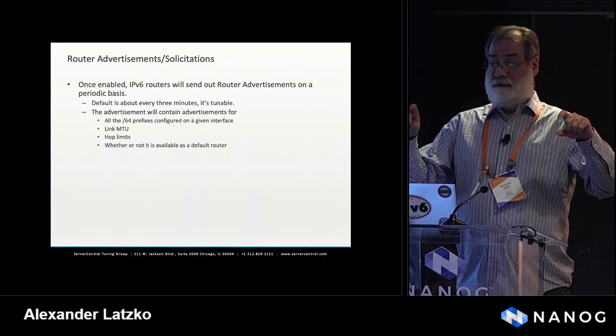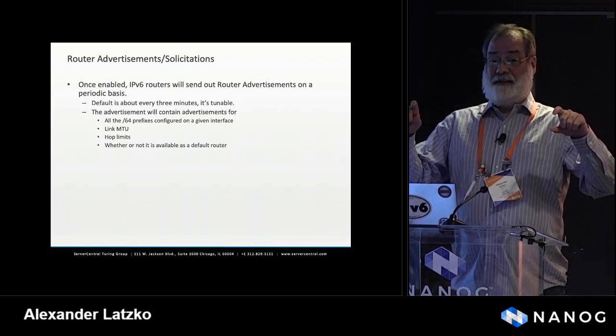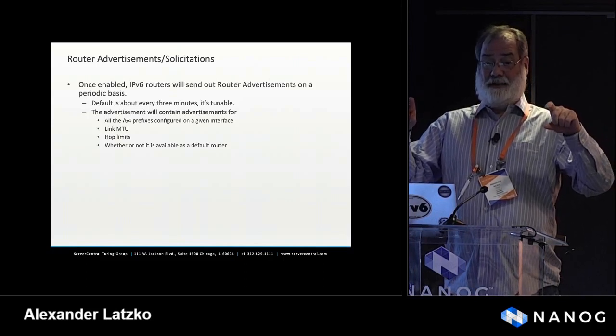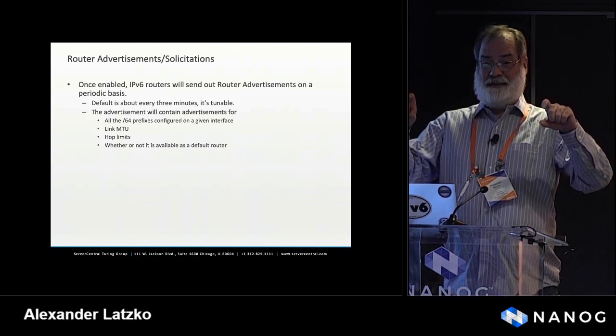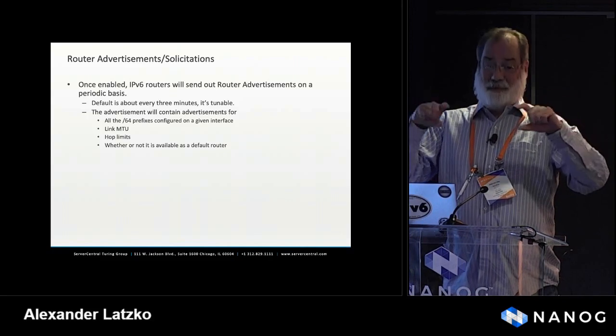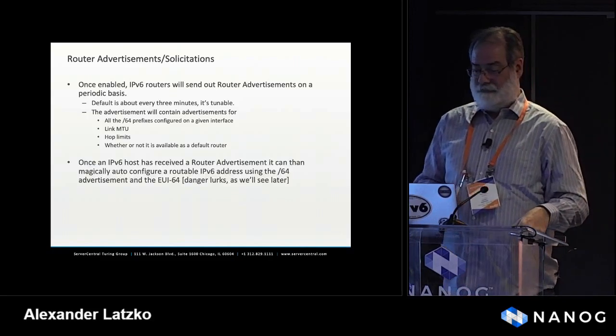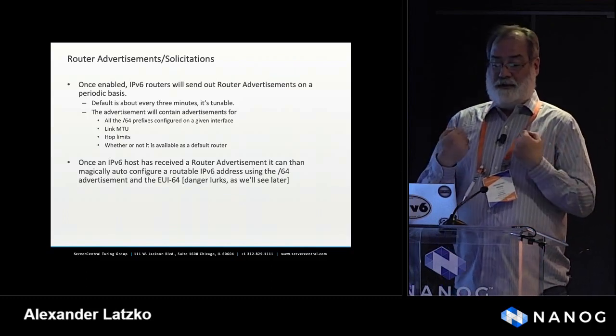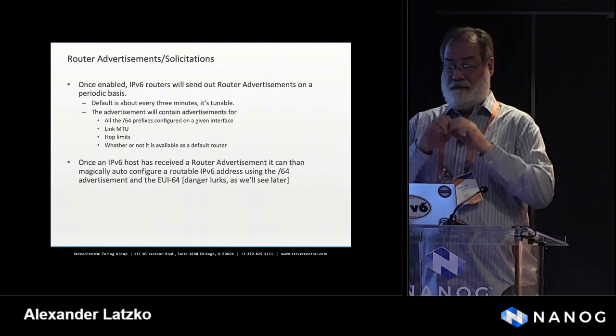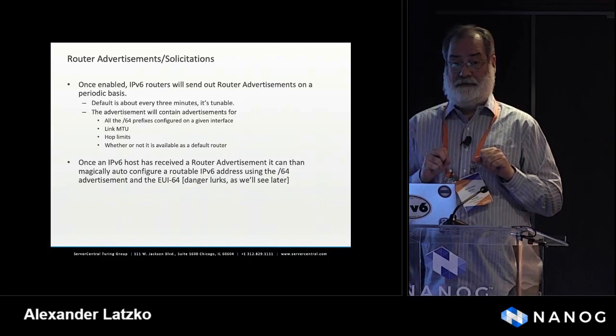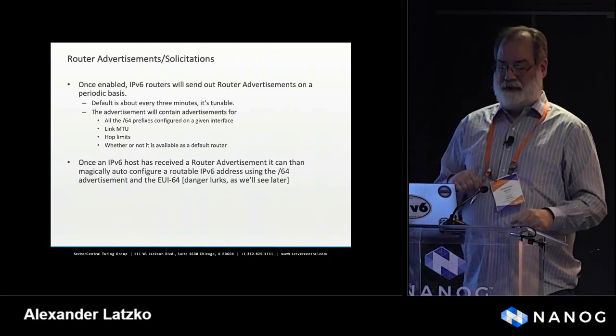Same as the /30. Well, except there's actually a denial of service attack you can do against those 2 broadcasts in v6. That's why /127 is a better choice. So, once you've received an RA, you can magically auto-configure yourself. And some danger lurks, and we'll touch on that in a bit.